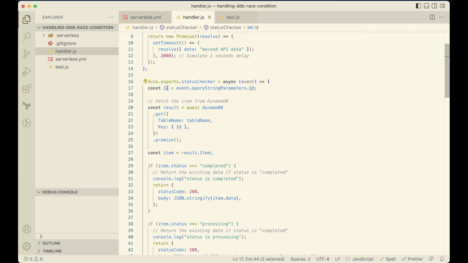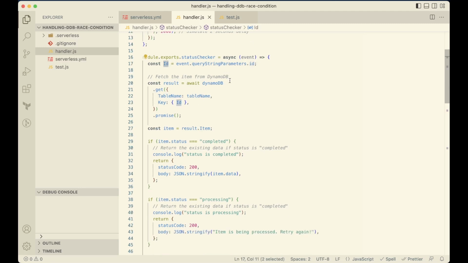And then we get that ID value. And here, as we already discussed, we are going to get that record, if at all existing, in the DynamoDB. So here I'm using the DynamoDB get operation to that particular table name with that particular ID, and I will check whether the data is available.